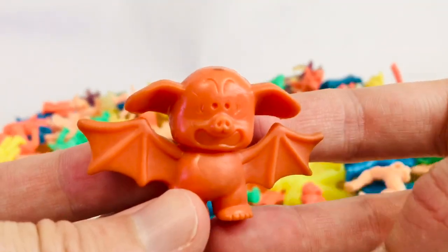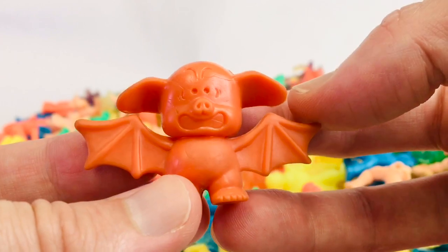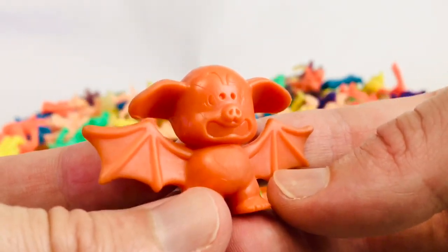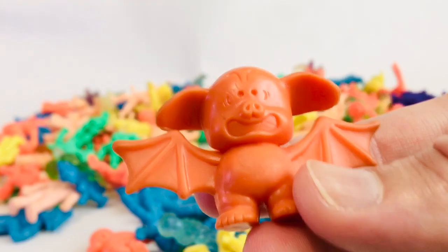Here's another pretty rare one, Oolong as a bat. This one was highly sought after just a couple years ago, and they don't pop up often. I helped some people find and acquire some, and then recently I acquired a pink one through Yahoo Auctions. So this orange one will be for sale.